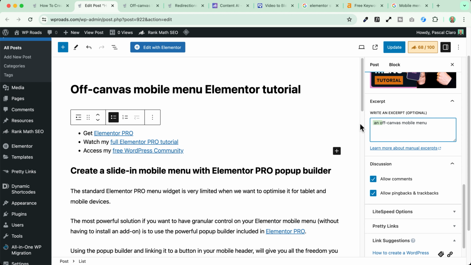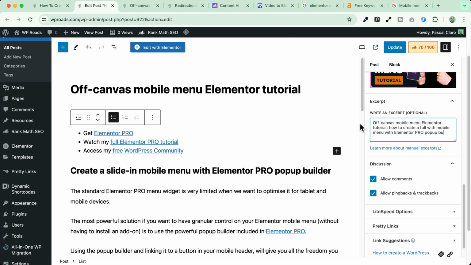It would be like this: off-canvas mobile menu Elementor tutorial, colon, and then it will be how to create a full width mobile menu with Elementor Pro pop-up builder.